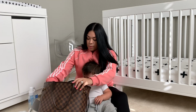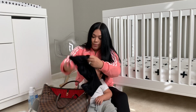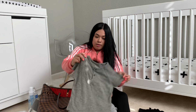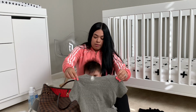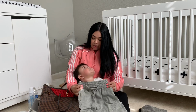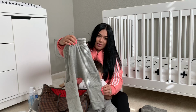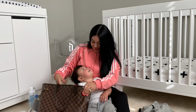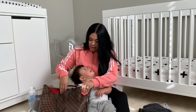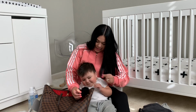What else, baby? And then of course I carry two sets of clothes sometimes. I have this little onesie here for him, and this shirt right here. Then I carry a set of pants and a set of shorts just in case we gotta change him. He's a really hot person, so he's always sweating. These are really cute. Look at the pockets, those are so adorable. I love those. And then his pair of shorts. And the last thing, we also carry a pair of socks. Some socks for you, baby? Yes, my love.